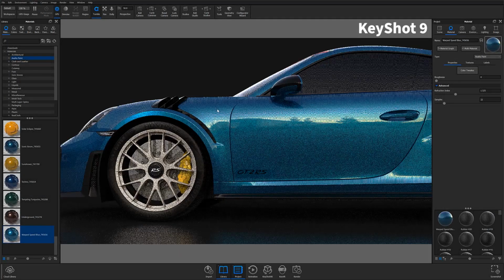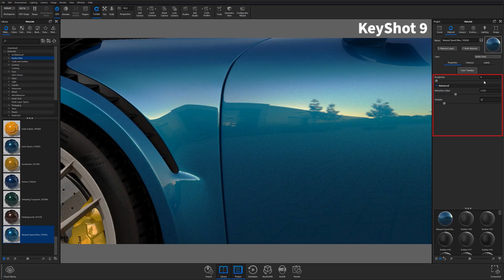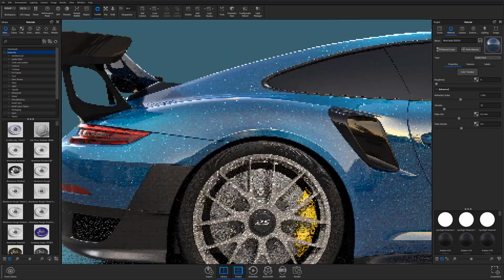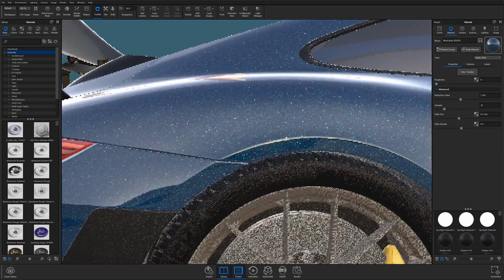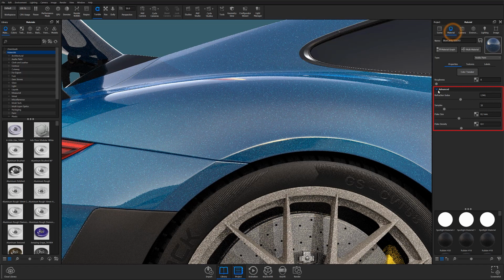However, one of the biggest pain points with Axalta paints in previous versions was the lack of control over embedded flake, specifically when rendering transportation-related imagery. Luckily, in KeyShot 10.2, that is a thing of the past. With KeyShot's new Axalta UI, you can now access flake controls from the existing advanced accordion located just under the roughness slider in the material tab.